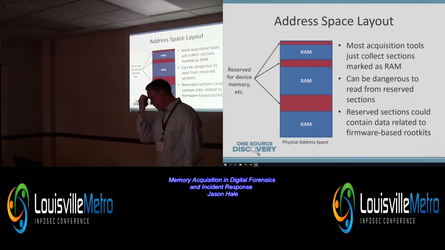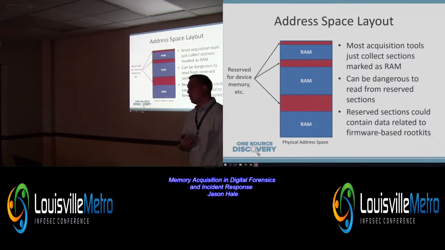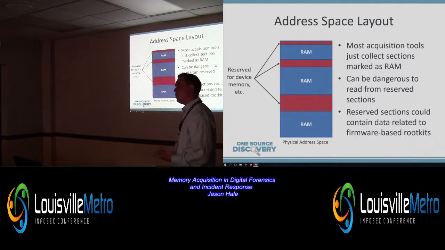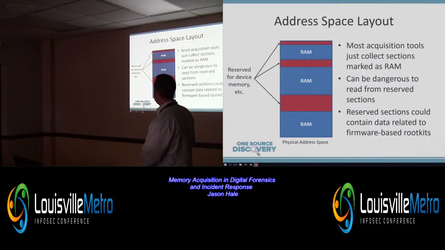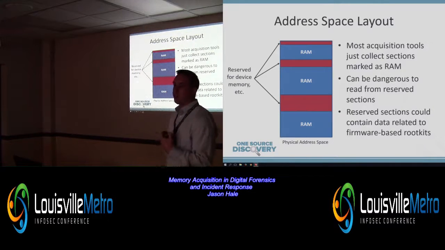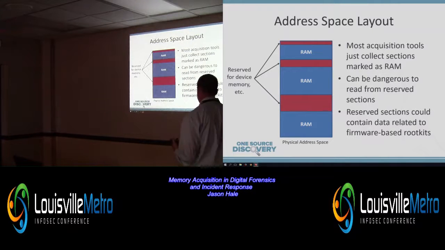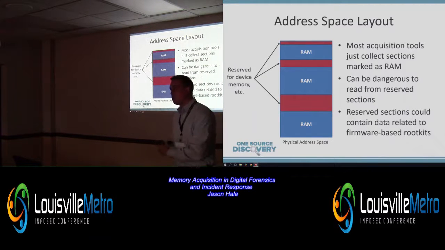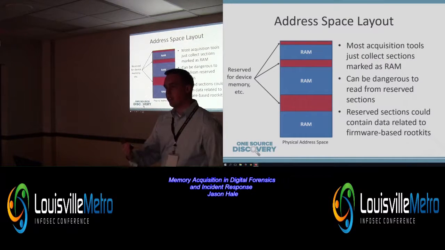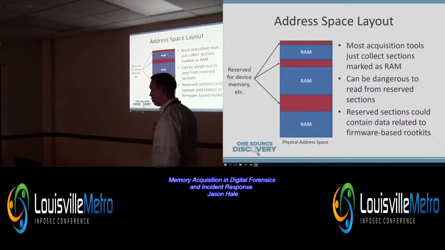However, what's important here is that if you need to analyze firmware, or you believe you have a firmware-based rootkit, you need a tool that can identify which of these red, reserved areas contains your firmware code and data, and be able to dump that out. Because as I mentioned, most software acquisition tools out there will not acquire the firmware. We've seen that there's actually malware out there in the wild that is persistent via the BIOS. So we have to have some way to access these reserved sections that contain the firmware code. That's one thing to consider when you look at your software tools.